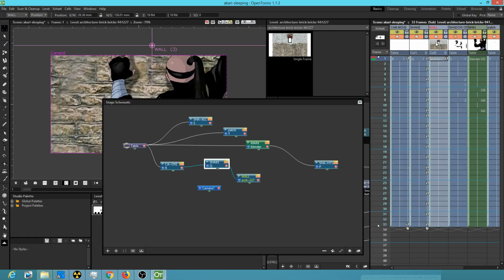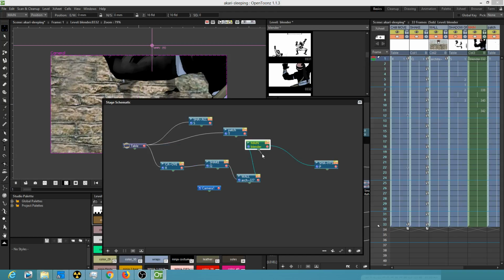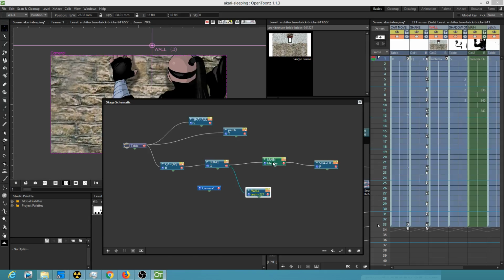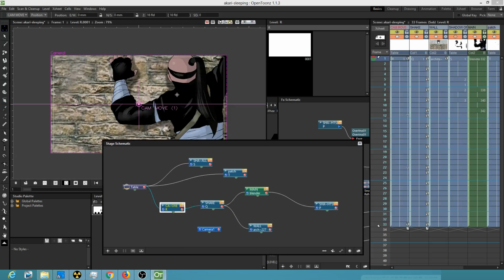So I have a scaling on the wall, and I want my character to inherit the camera shake, but not the scaling of the wall. So in other words, if I plug him in here, all of a sudden he's scaled up. Well, we don't want that. What we want is for him to connect here. Now he is not sized along with the wall, but he is inheriting the camera shake and the camera move. Right? So now when we roll it, we see him shaking as well.